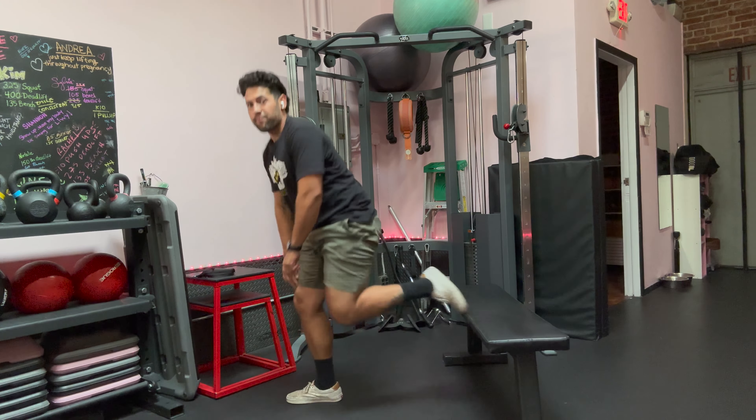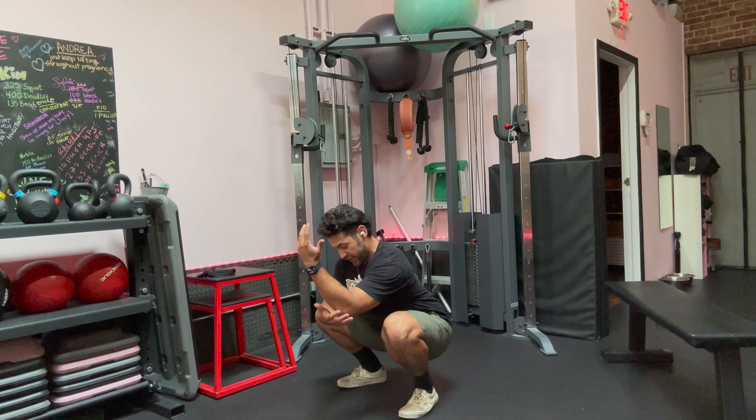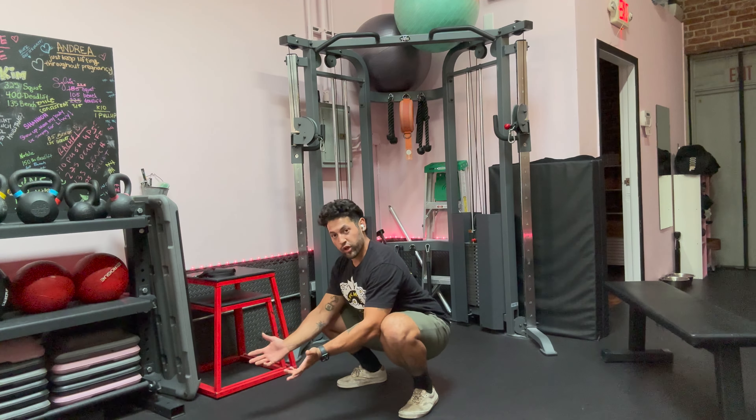The last drill for hip mobility is something that some of us might really struggle with, but it's one of the simplest things we can do — and that's hanging out in a deep squat. I have a lot of practice, so I'm able to sit into this deep squat and hang out here for a long time. What I really like to do is wedge my elbow between my knees and then use my hands to pry open so that I'm stretching the insides of my hips as well — my inner thigh, my adductors. I'll wiggle around and play with the position.